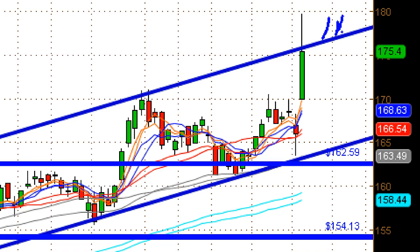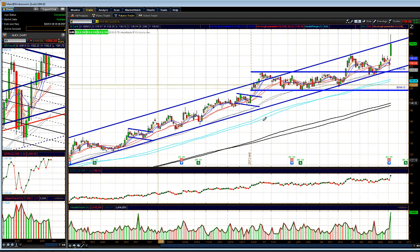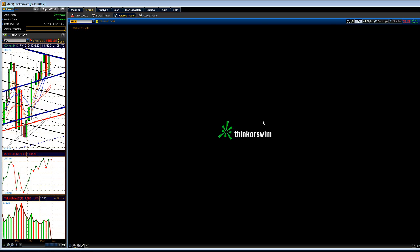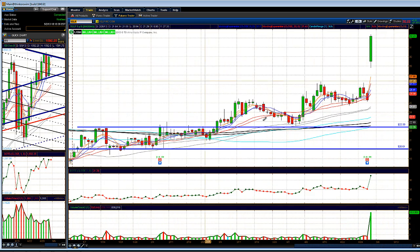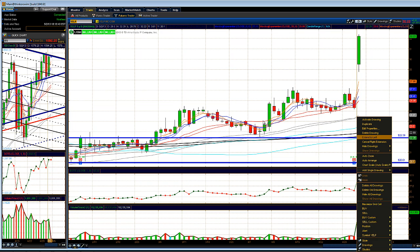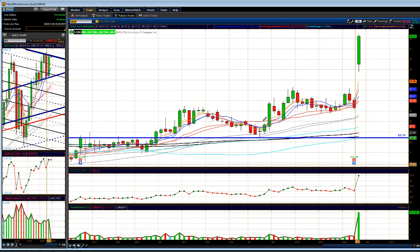Another stock that came out with earnings, and they didn't really do that good, but the stock traded higher for some reason. I believe the revenues increased by a certain amount. Let's take a look at the numbers here real quick. Come on, Yelp. And it looks like the actual was a minus 8 cents loss, and they estimated that they'll lose 5 cents. They actually lost 8 cents, so it did worse than expected, and the stock still traded higher. Pretty interesting, huh? Keeping this one on watch.